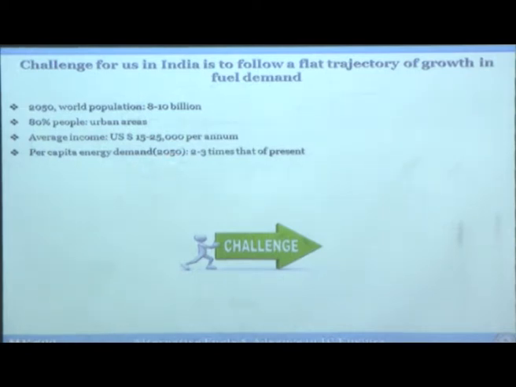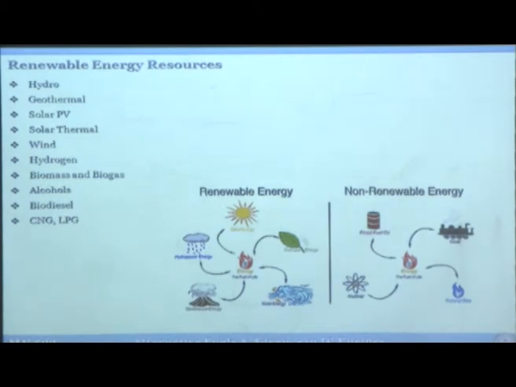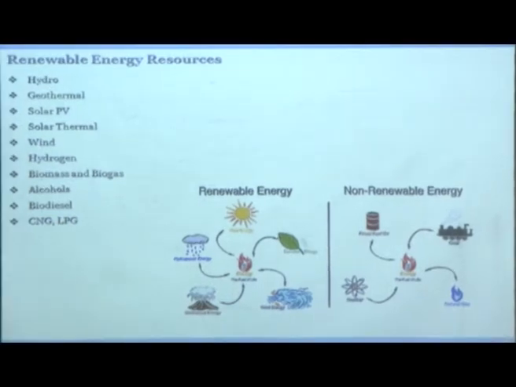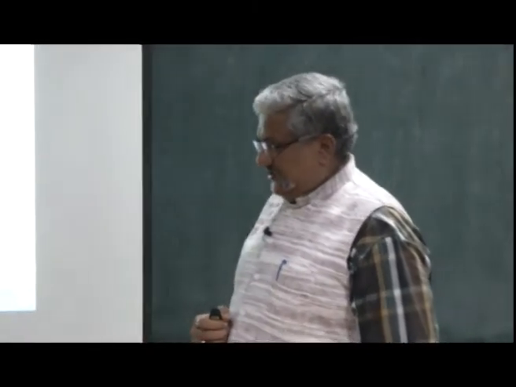So that means by 2050 you will require at least 2 to 3 times more energy compared to what you have today. And we are only 30, 35 years away from 2050. Okay. So we are facing an immense amount of challenge. How can you meet those challenges? First, meeting those challenges by conventional sources, fossil sources, is extremely difficult. Not only extremely difficult, it is also environmentally unsustainable.